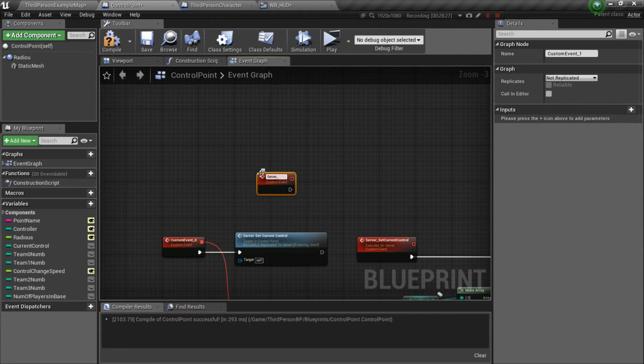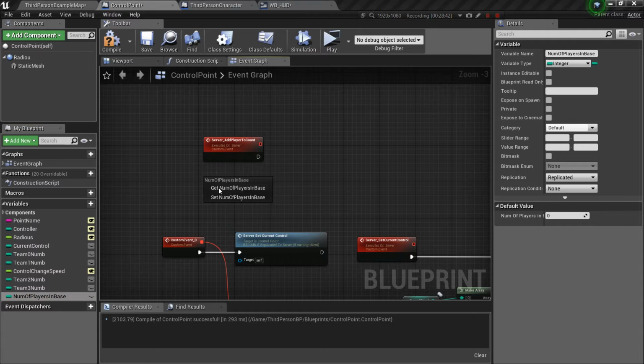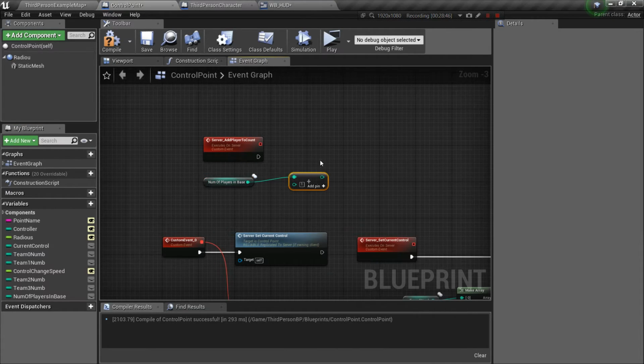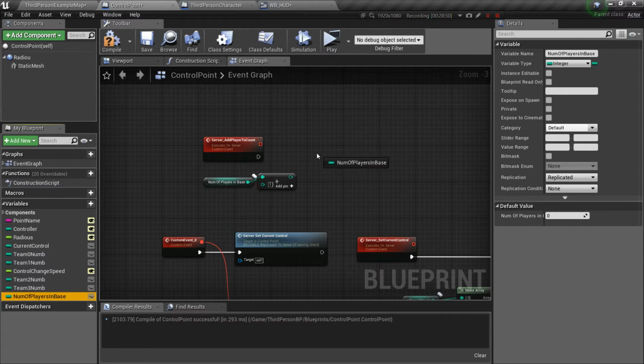Server underscore add player to count. And it's just going to be on the server, reliable. Get the number of players in base, add a plus one, integer plus integer, plus, not minus, sorry, and then set the number of players in base to that new number.